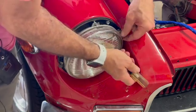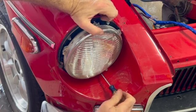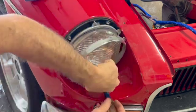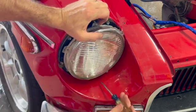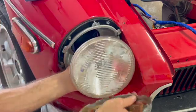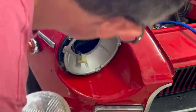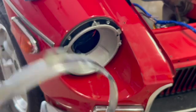Got it off — sweet. We'll take that out and grab our friend here, put it in the back of the car so we don't lose it. Looking at this, I'm pretty certain I'm going to run it through the polishing machine and get some of the surface corrosion out of it to make it look nice.